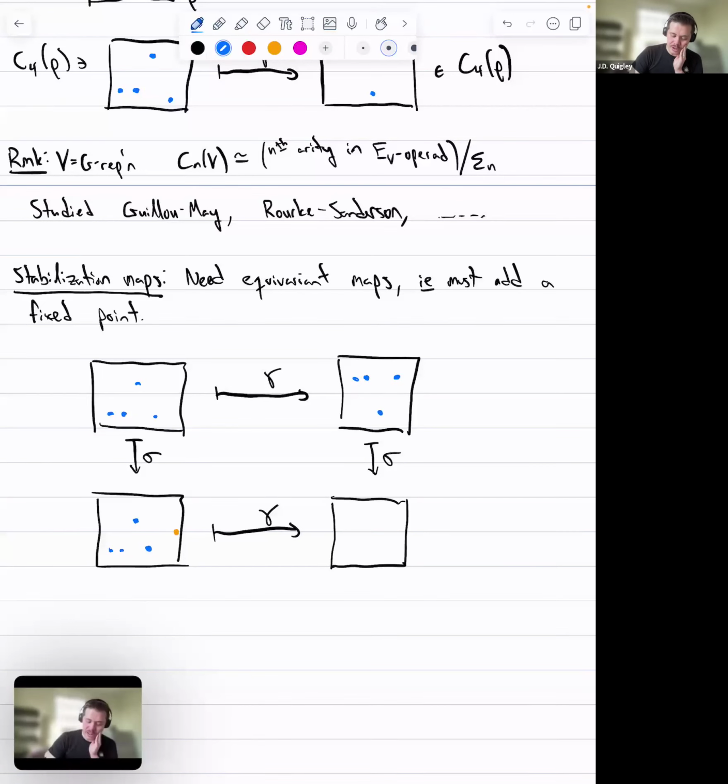And then if I apply the action, those blue points move just like usual, and the fixed point will stay where it is, by definition. And you can check, I've talked out loud about what happens if you go down and then right, but you could instead go right and down, and you see that the diagram commutes.